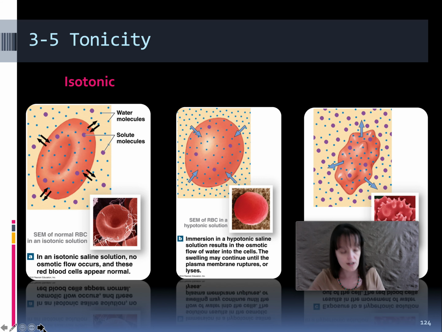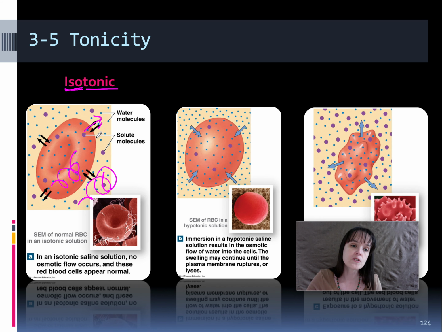First, we have isotonic. Iso means same. So this is the same osmolarity as the solution outside the cell is the same osmolarity as inside the cell. So it's isotonic, and the tonic means the tone. And so water will move out of the cell and water will move into the cell, but at the same rates, because the water is diffusing into the cell and out of the cell at the same rates. So we have no net movement. We have movement, but it's the same in and out. I'm going to put MVMT for movement because I'm like that.